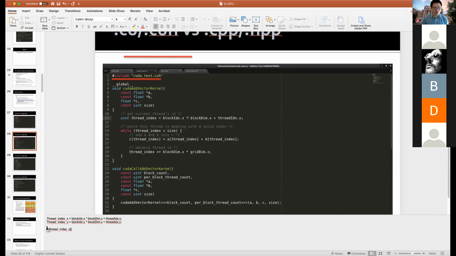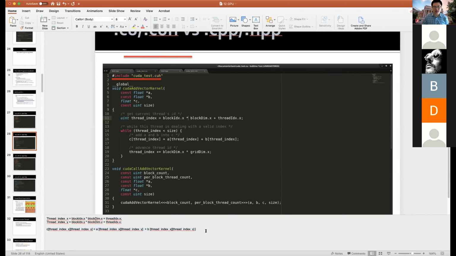After you have these two IDs, if I have a 2D array and I want to do matrix addition, I can do it this way: index Y is equal to this, and C is A plus B. So you will have the 2D thread ID and use it to operate on the 2D data.